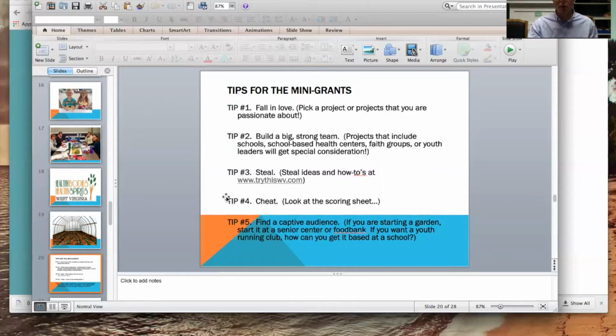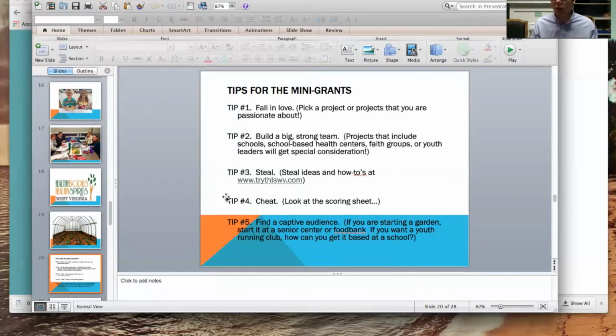Tip number two, build a big, strong team. You might be sitting there thinking, I can do this just by myself, or with me and my two partner groups that always work together, we can make this work. Instead, take the next month, 2 months, come to the conference, see if you can make that project, use this as an opportunity to get outside of the 2 or 3 groups you always work with and bring in the Commission on Aging, or bring on a school, or bring on a few schools, or bring on the city council. The best projects and the ones that are most likely to get funded are ones that show their impact going beyond the usual suspects or beyond one organization or one population.